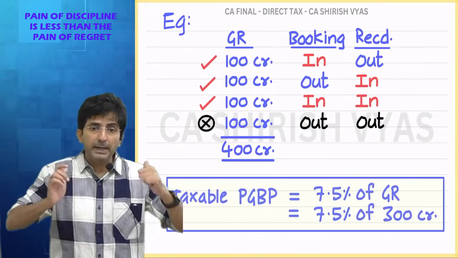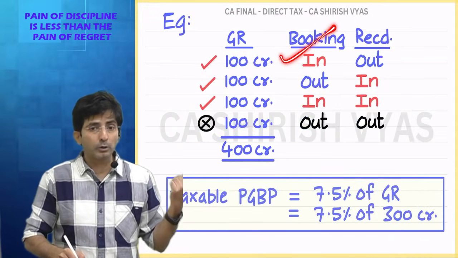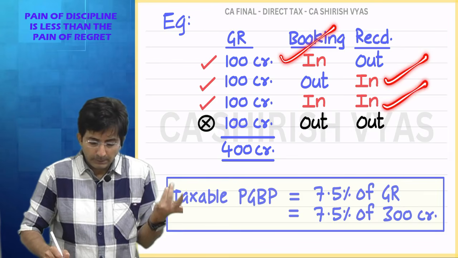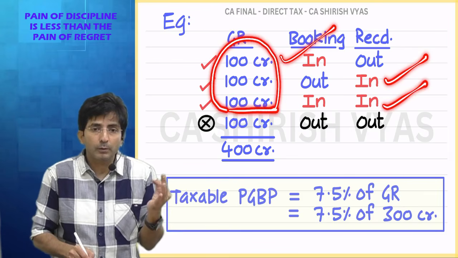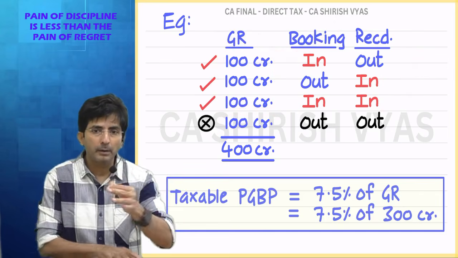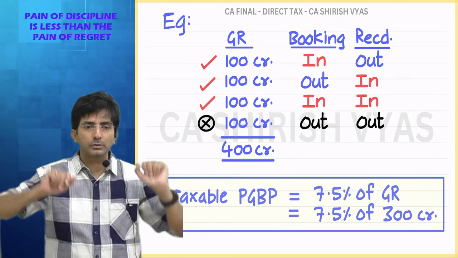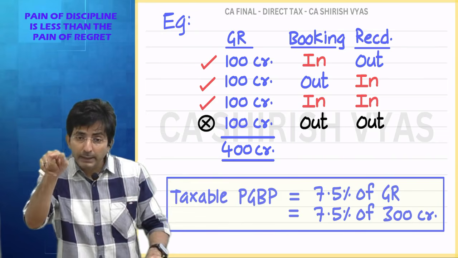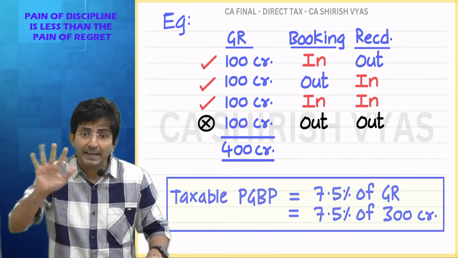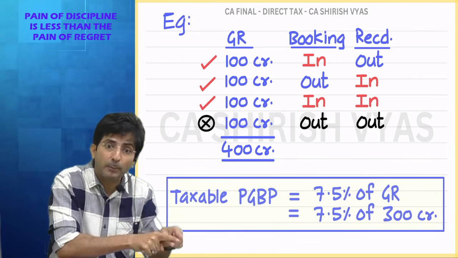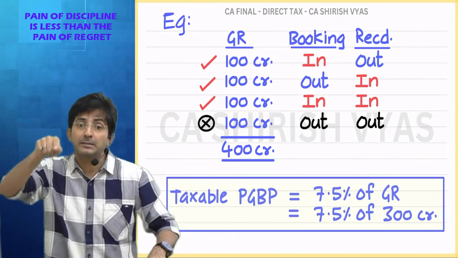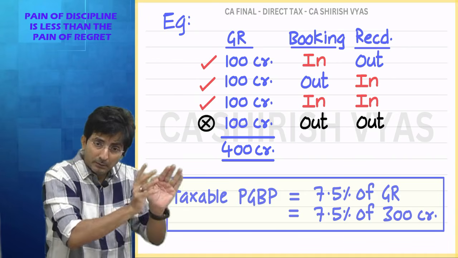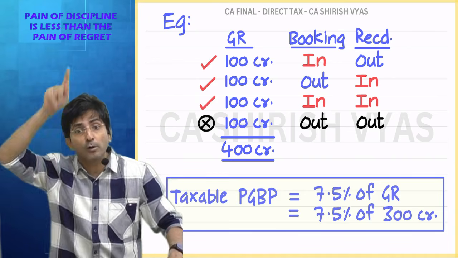So tell me, in the main return, what you will show? This you will show because accrued in India. This also you show because it's received in India. And this also means you will show precisely 300 crores. So in voyage return, I will show 200 crores, of that 7.5%. And in the main return, 300 crores of that 7.5%. And in voyage return, tax rate will be 35%. In the main return, tax rate will be slab rate also, depending upon the assessee. And in voyage return, only this reporting you have to do. In the main return, all 5 heads of income.